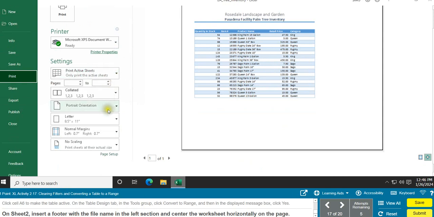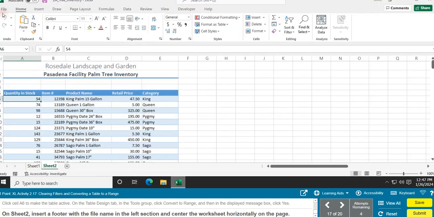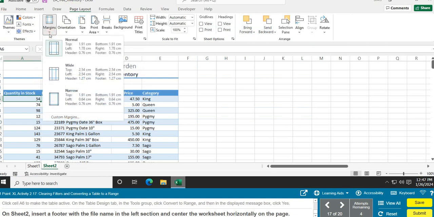I might be wrong on that one. Let's go to options. Check out our options. Nope, that's not it. Let's try one more. I think I got it. Here we go. Let's go to the page layout. There we go. So we go page layout, and we're going to click margins. Now there may be another way to do this, but I know this is the way we did it on the other one.